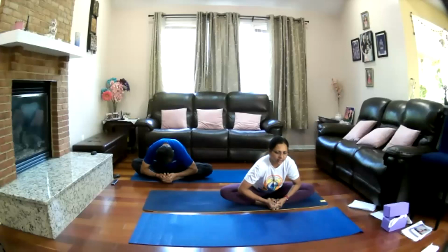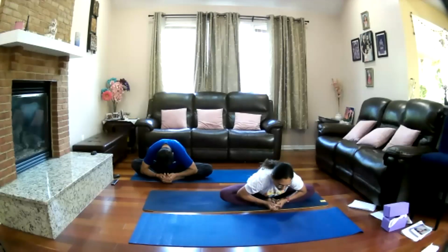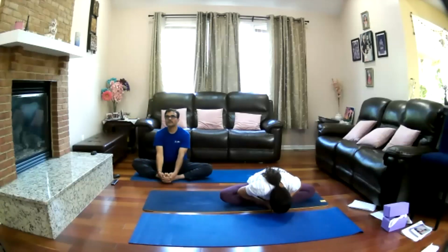You can use your elbows to rest your body also. And with every exhalation, try to bend forward as much as you can from the lower back. Our goal is to reach the toes, touch our chin or head to the toes. Inhale, come back up. Take a few breaths in and out.